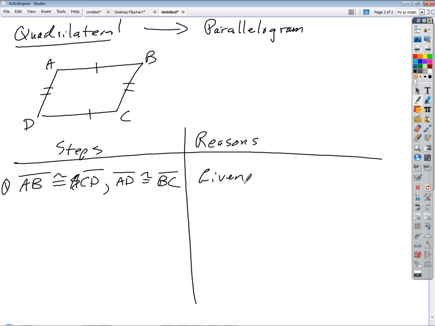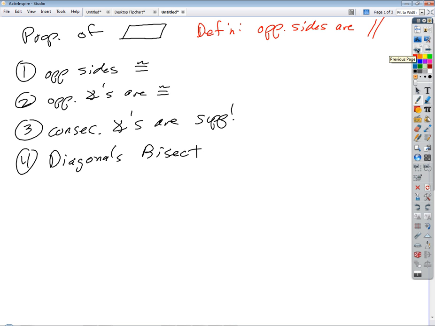Think of something else. And at this point, until we start getting some of these other shortcuts, what's our only way that we know for sure we can prove this is a parallelogram? Say it again. Well, okay, we're going to show all of these can be reversed, and this is the one that we're reversing right now, isn't it? If opposite sides are congruent, we're going to end up proving then it's a parallelogram. Right, but we don't have that yet. But there's something that for sure we always have.